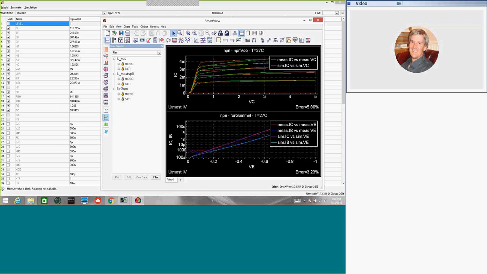Oh, but the Gummel data would be screwed up if that were the case. And for optimization, this data is... Oh, I know why. No. I accidentally deleted it. Now I can't enter it back in, but it's because I was in the wrong place.